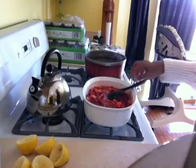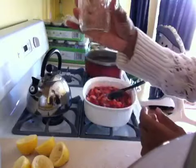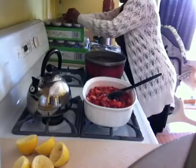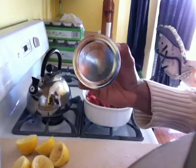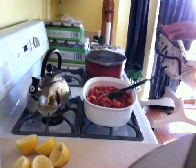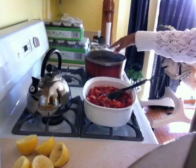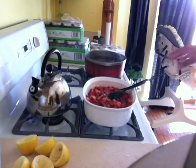But this is pretty much the recipe for it. And what I'm going to do is, I have some cute little mason jars here for jam. This is how they look. Little jars like this. I'm going to fill those up, and I'm just going to do a hot water bath. I'm not going to put them in a pressure canner. I'm just going to put them in hot water for about 15 minutes, and they will seal.